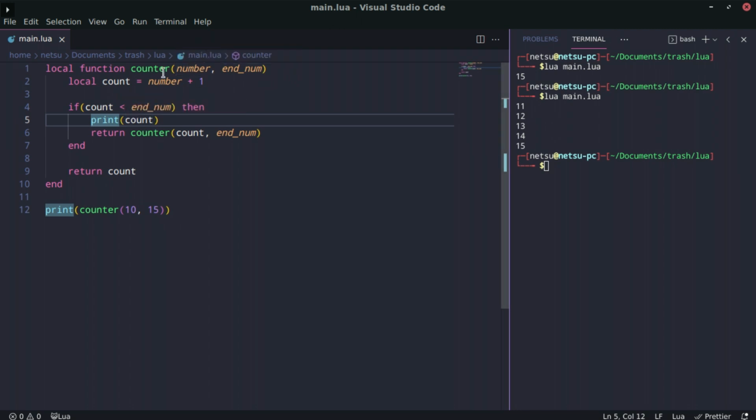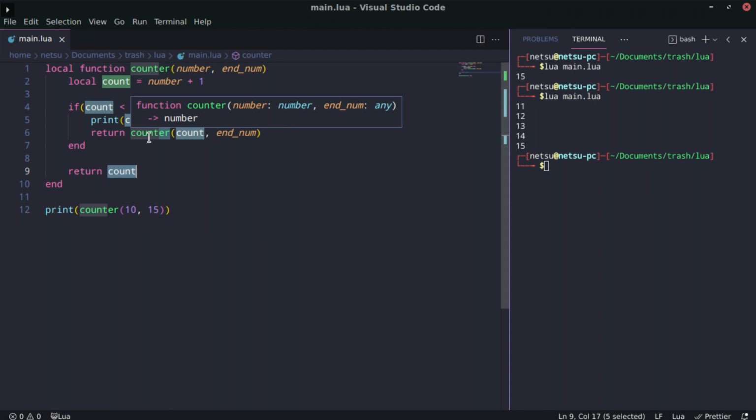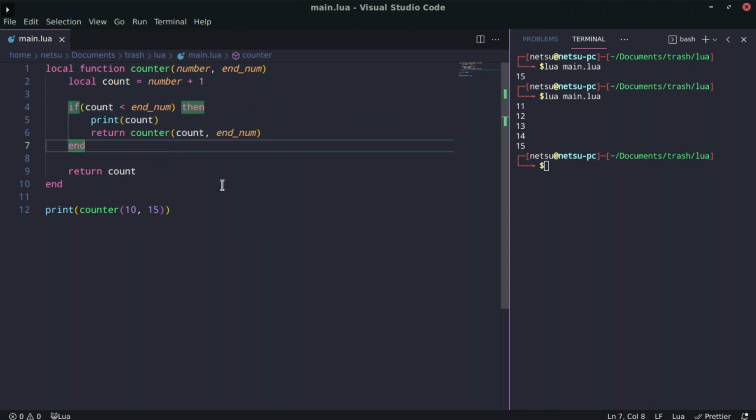And it increments 14 here, and that's 15. Okay, and then is 15 less than 15, which is the end number? No, it isn't, so it's going to skip this part and it's going to return the actual value. So that's a recursive function. It just calls itself over and over until it meets its condition.